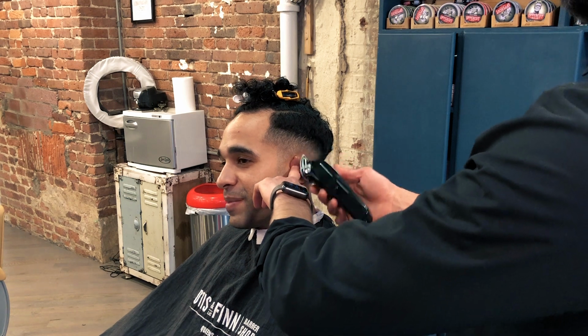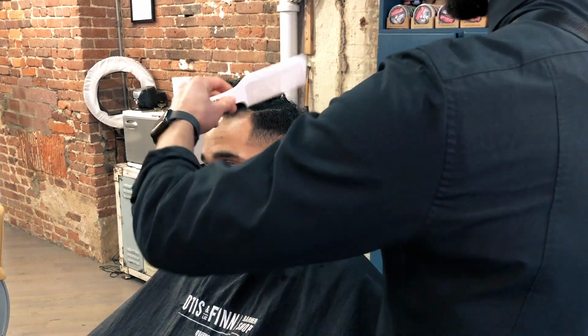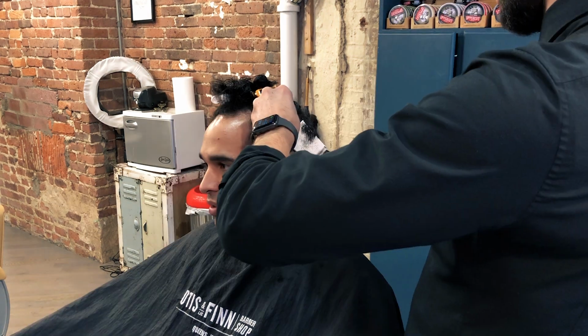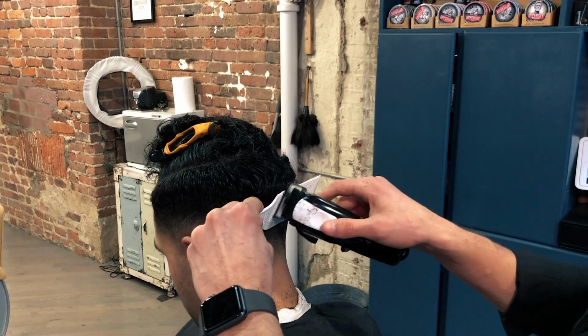Now we're done with pretty much the first part of the haircut, which is the sides and back, the fade. Now I'm gonna be working on that midsection. I'm gonna be blending the fade to the midsection. So taking a clipper over comb here, leaving the comb at a 90-degree angle according to the head shape, of course. I wanna keep that squared shape along the sides and back.